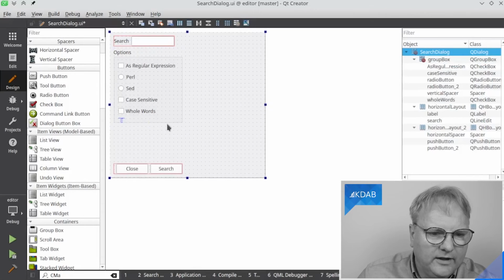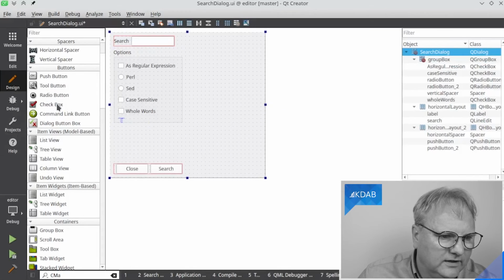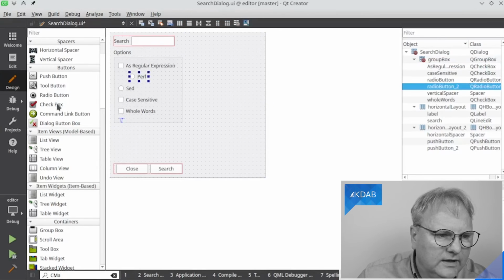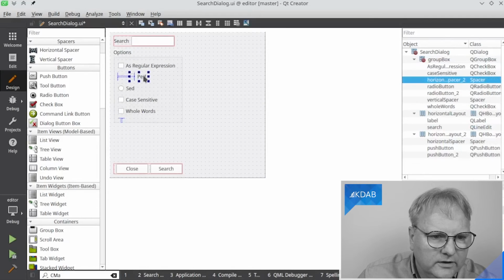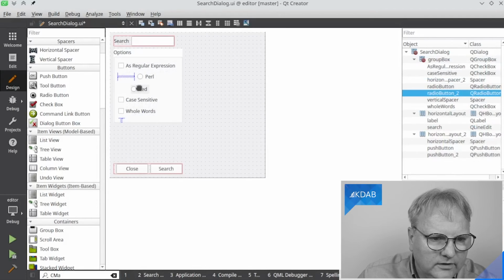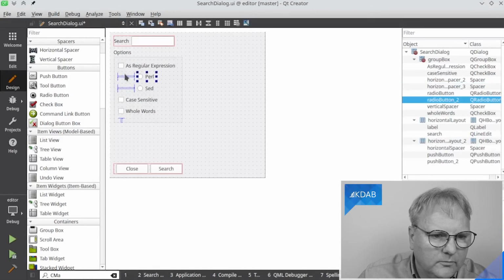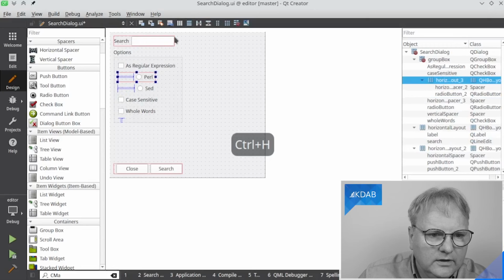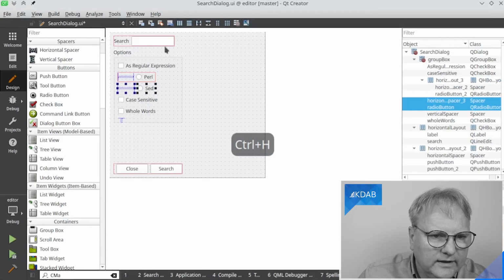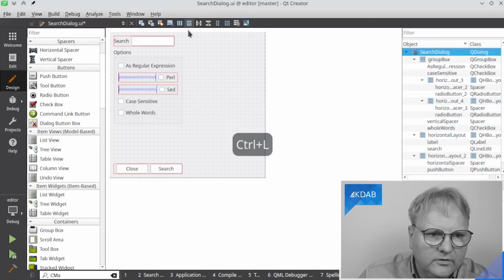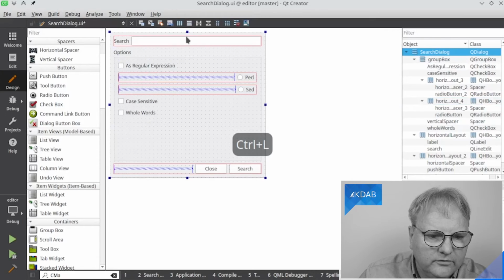And now that I've broken the layout, I can start moving them over here a bit, and then I can take a space and put that in here. These two next to each other, and these two next to each other, and a spacer here, and then I'll put those into a layout. I can put those into a layout. I can put the whole thing into a layout, and take that whole thing and put that into a layout.